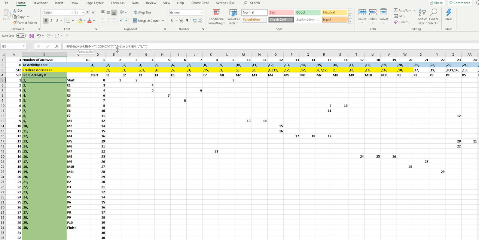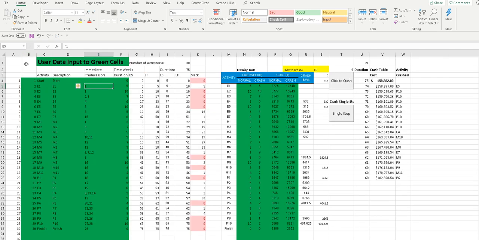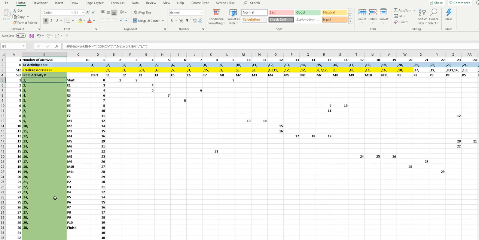First I put a comma, then I put in network B4, which would be the name number, and then another comma. Now the comma helps in identifying the activity numbers, in that if you don't, it can be ambiguous.